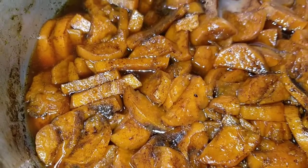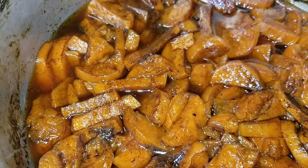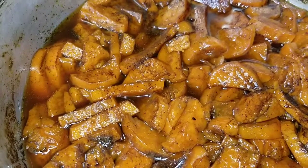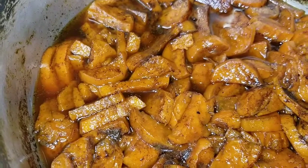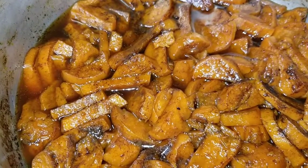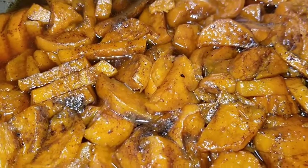And so you guys, I transferred the oxtails from the pot, and I decided to put them in the oven, the way my granny and my mom would normally cook them. So I transferred them from the pot into a pan and put them in the oven. That's the way they are cooking right now, currently. So you'll see that shortly. But here are my yams. My sweet candy yams.